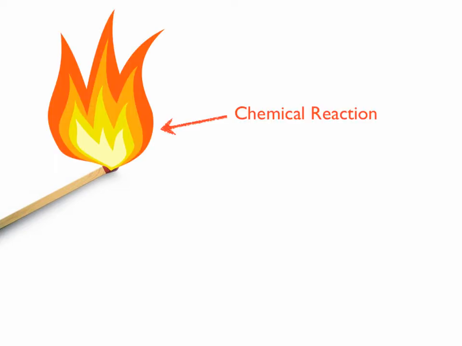So here's a match, and let's say you want to have some kind of fire to keep warm. So you light this match. Now this, as you know, is a chemical reaction. However, take a look at this bunny. This bunny is a whole mess of chemical reactions, thousands or millions of chemical reactions happening every second of every single day in every single one of its tiny little bunny cells. So how come this bunny is not on fire? That's what we're going to explore today.